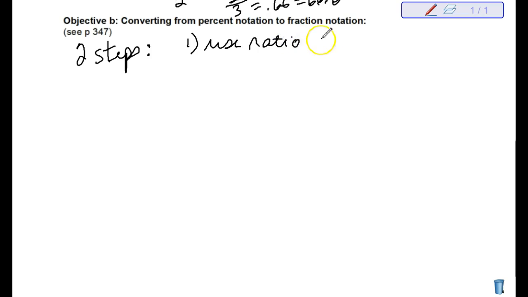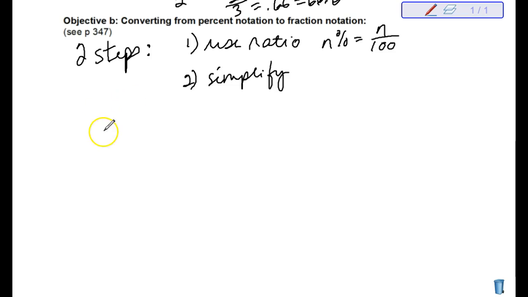Remember that a percent is a ratio. Whatever the percent is is always over 100. So we're going to write it as a ratio, and then we'll simplify whatever we get. If it's a simple fraction, we'll reduce it. There's a couple of other problems that we're going to have to deal with. I'll show you those in a minute. So let's take a basic one. I have 55%. That means 55 over 100. I can simplify 55 over 100. I could use my calculator, or I could think, okay, both of those numbers divide by 5. I'll get 11 over 20.